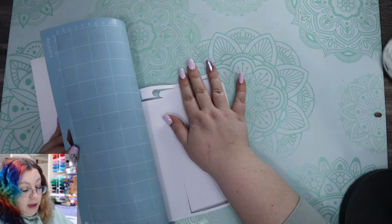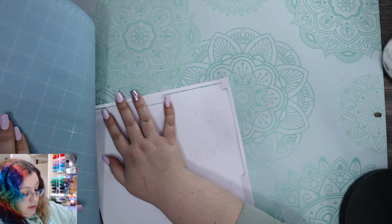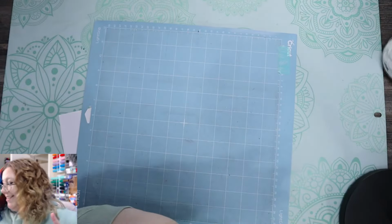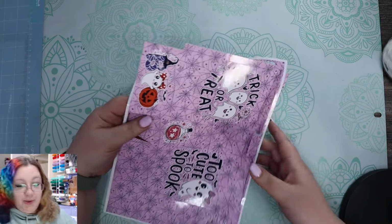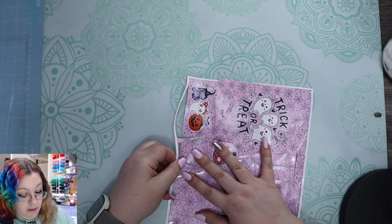Okay, I'm just going to pull the whole page away because there's a couple of areas where it hasn't quite cut all the way through. And pull it away gently, otherwise you're going to tear the perforations, which I just did. But it's okay because there's more than one. So now we're just going to pull the page.